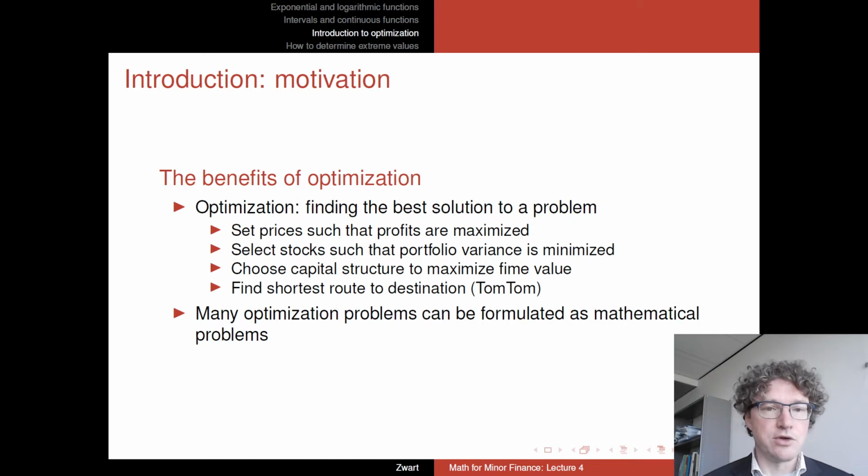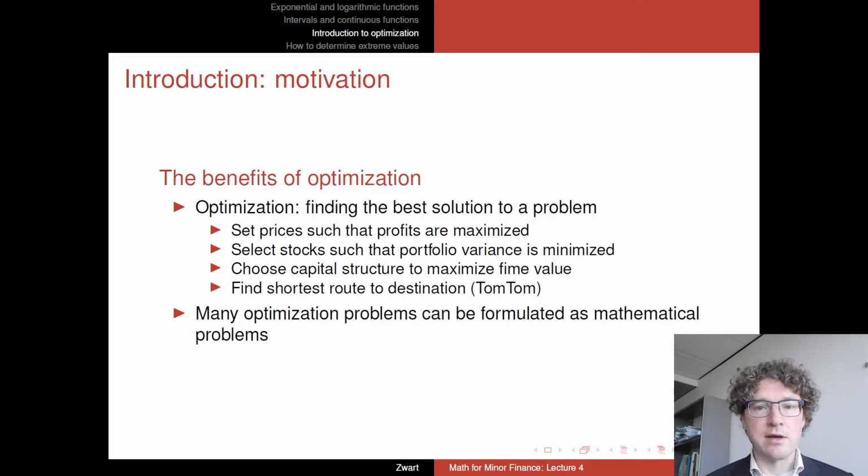So you know this, of course, in your microeconomics course, you have been looking at profit maximization, finding the price or the quantity such that as a firm you're maximizing your profits. That's an optimization problem for the firm. If you're in finance, you might be in portfolio optimization. You might want to find the lowest risk portfolio, for instance, or in other words, you want to select those stocks and those weights to different stocks into your portfolio, such that, for instance, the total risk or the total variance of your portfolio is minimized.